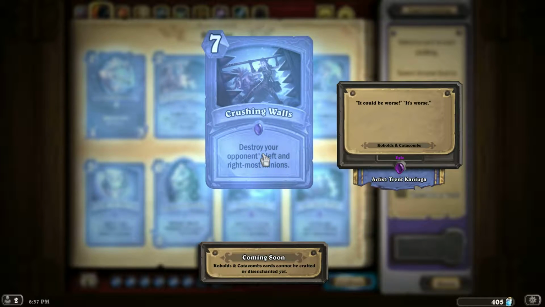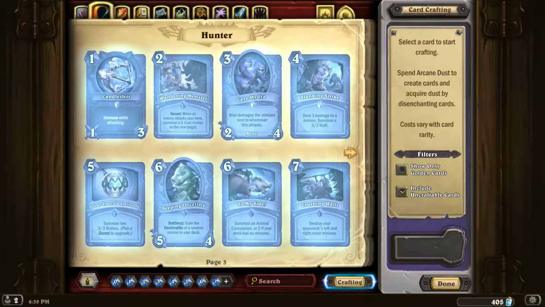When playing a hunter now, players are going to have to go, do I want to put the minion on the left or the right, or do I want to put this minion in the middle? But for 7 mana, I'm not sure it's particularly worth playing at all.